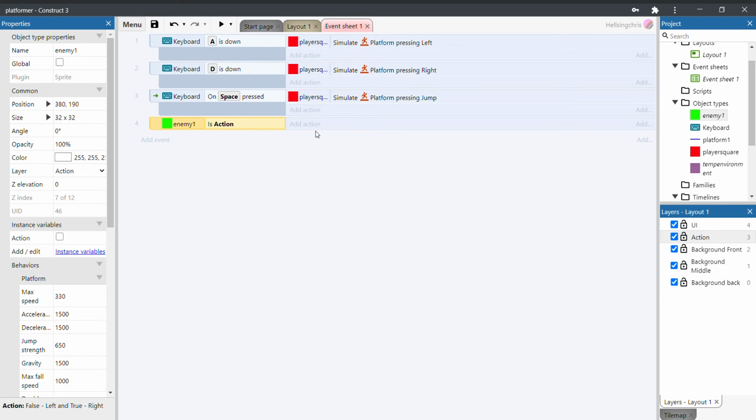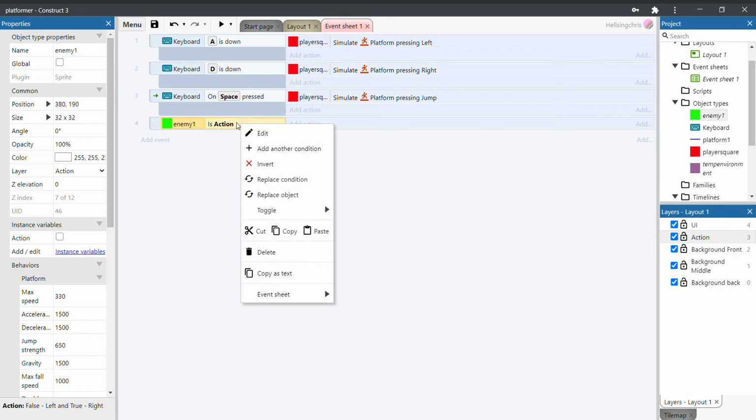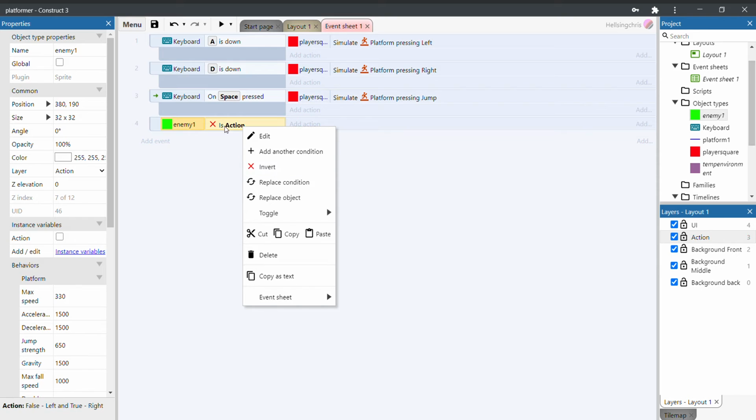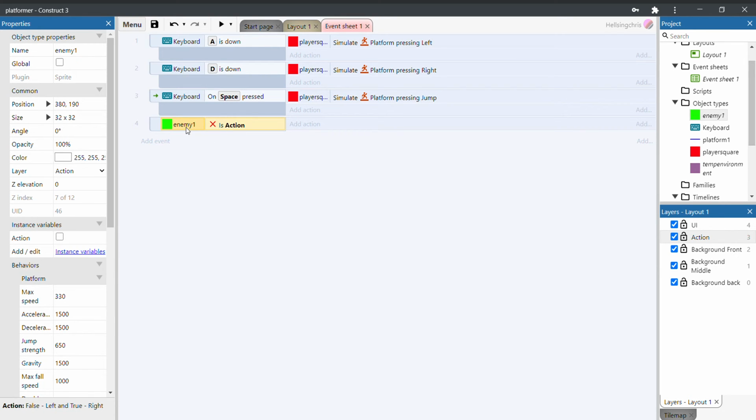So I'm going to set the left first and show you how to do this. To set the left, we want this not to be true. All of that's correct up to now. You right click on it and go to invert. And you see now it says enemy 1 is action, but there's a big cross there. That means it isn't now. This is about as complex as the coding gets for now, until we get to jumping on the characters' heads a little bit later. But for now, that's a little new thing you've not seen before. So we've basically inverted this particular command. So if enemy action is false, we want them to go left.